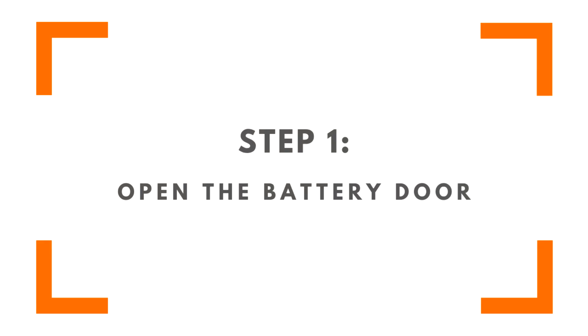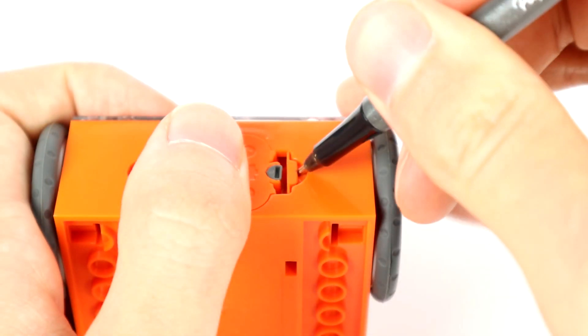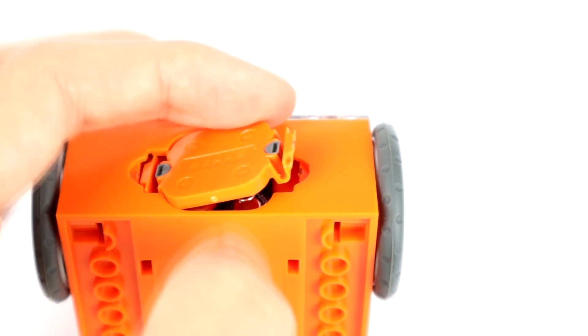But if you don't have your box, don't worry — I'm going to show you everything you need to do. The first step is to open up the battery door on the back of Edison. In new robots, the door can be a little stiff, so you might need something to lever it open; a small screwdriver or even a pen will do the trick. Just make sure you keep your thumb on the back of the door so it doesn't go flying off. The EdCom cable is actually shipped inside the battery compartment in new robots, so once you have the door off, you'll need to take that cable out.